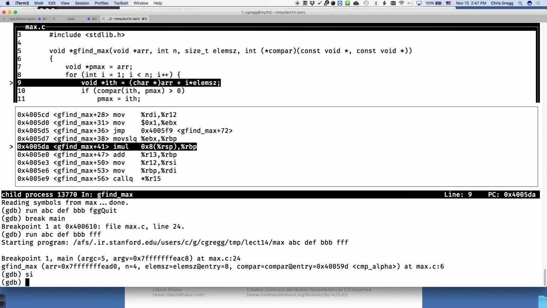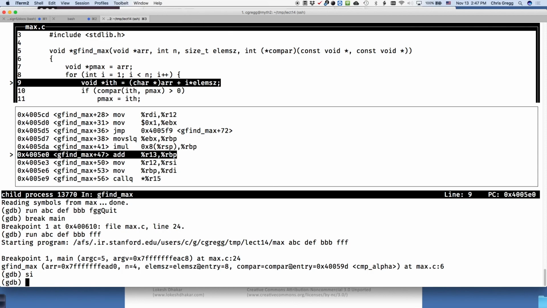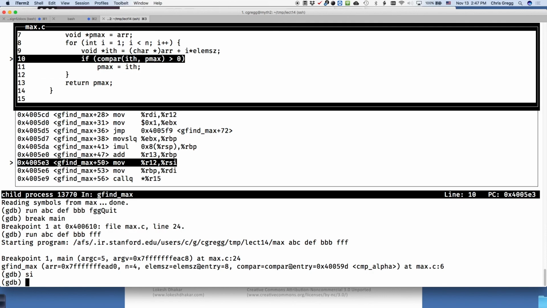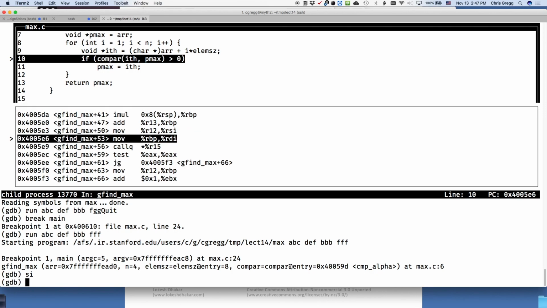It saved the base pointer, or it saved EBX and the base pointer, okay? And then it's going to do the multiplication for I times element size, all right? And then it's going to add I guess the value we stored for the array in there, and then it's going to move the proper values into the arguments, RSI and RDI, and then guess what?